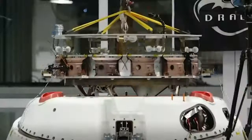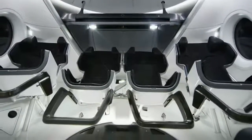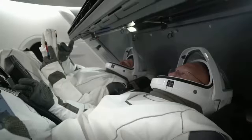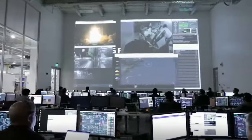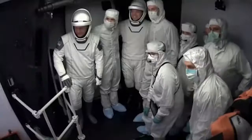SpaceX has been responsible for design and essentially making this vehicle what it is. What the astronauts bring to the table is the crew vehicle interface. What would work on orbit, what might not work on orbit, what would definitely work, to be able to just have the entire integrated team that's going to support us getting to and from space station talking together, working through the challenges that simulators typically throw at you. It was really neat being part of it.